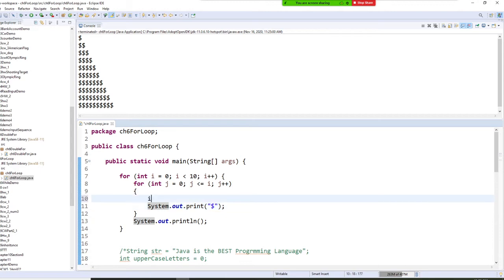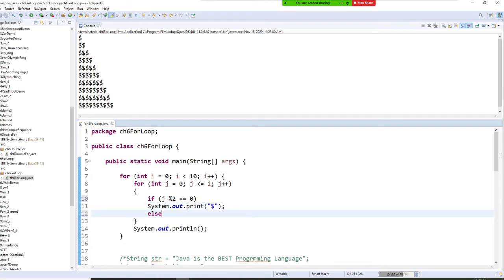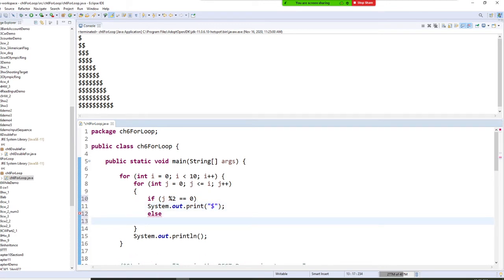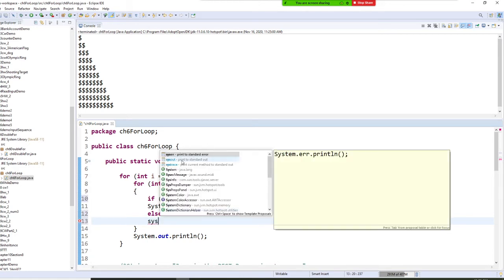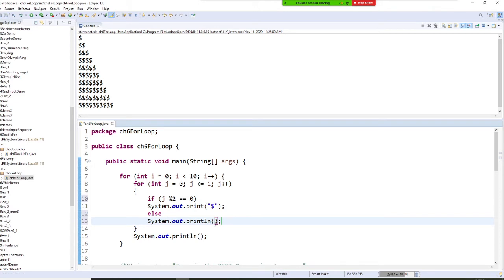If my J mod 2 equals 0, then I print that, and else I am going to print anything, question mark or dash, like they want.